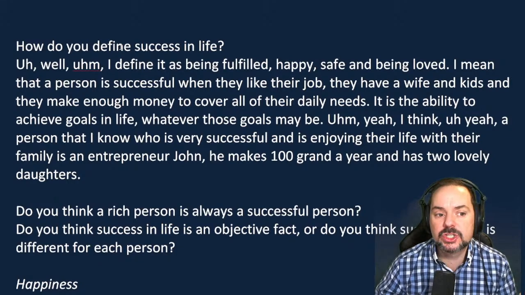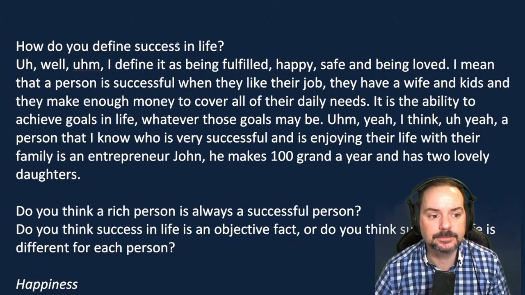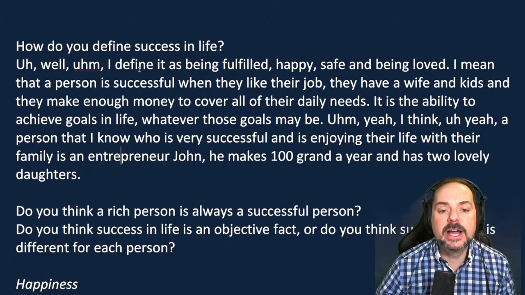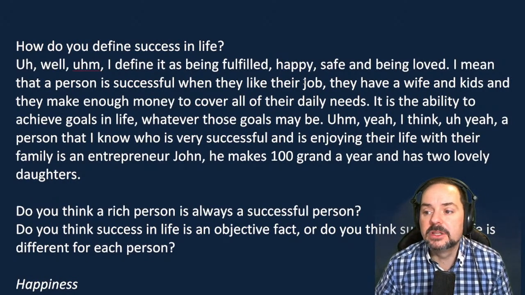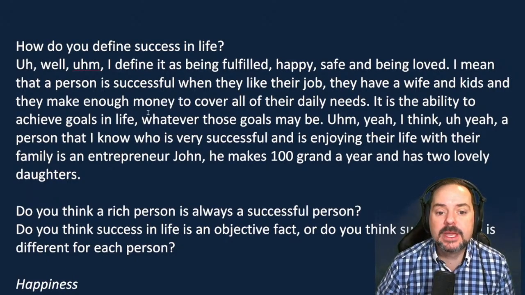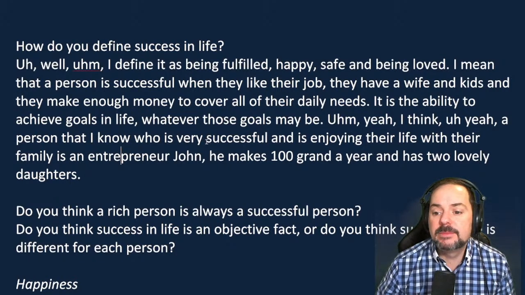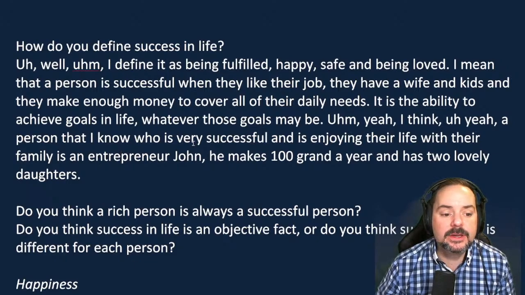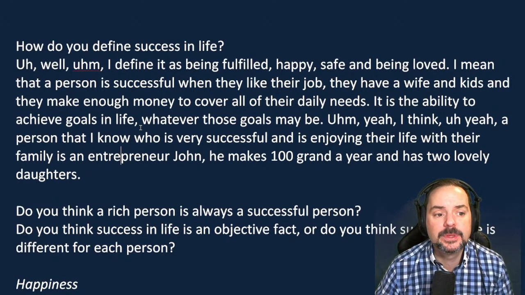So I'm going to read the question and the response, and then you copy the response after, okay? Okay, I'm ready. Okay, so how do you define success in life? Well, I define it as being fulfilled, happy, safe, and being loved. I mean that a person is successful when they like their job, they have a wife and kids, and they make enough money to cover all their daily needs. It's the ability to achieve goals in life, whatever they may be. I think a person I know who is very successful and is enjoying their life with their family is an entrepreneur, John. He makes 100 grand a year and has 2 lovely daughters.